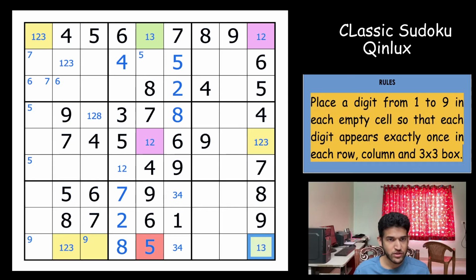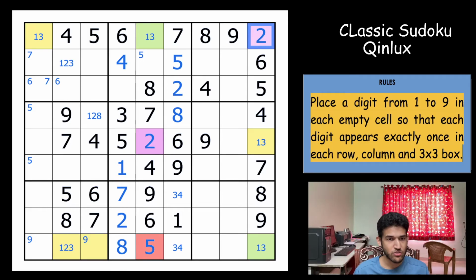Okay, so where do I go now? So 2 can't be here, and 2 in column 5 has to be here, so that becomes 1, which means this is not a 2, that's 1 and 3. And so all the yellows are not 2s. Okay, so I have a 1-3 pair in column 9, which means that I can place a digit now at the top. That is a 2. All the pinks are 2s.